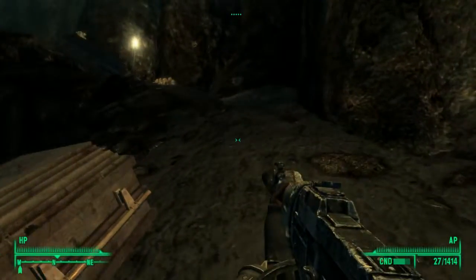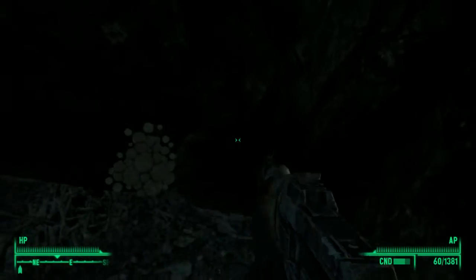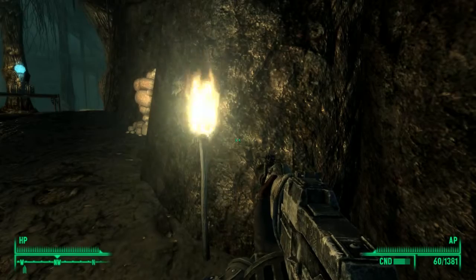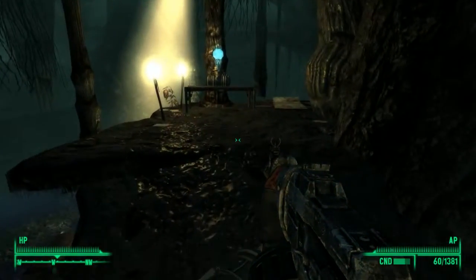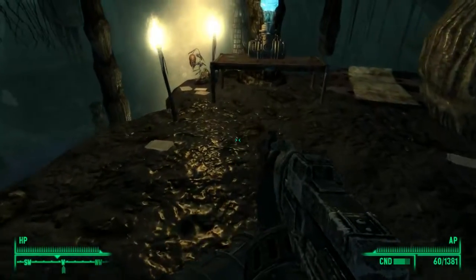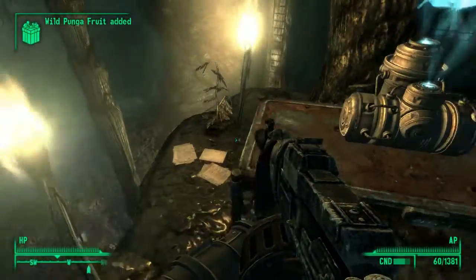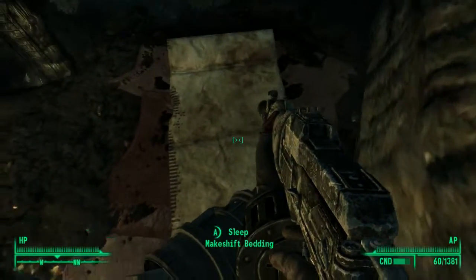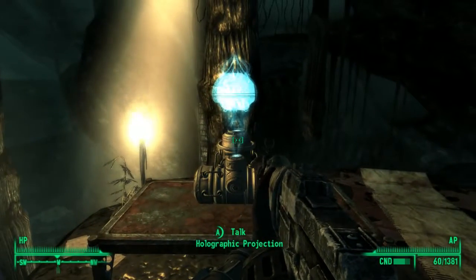Okay, empty coffin. Alright, I'm gonna stand up. Now let's go talk to the brain. I'm gonna take your punga before I talk to you, you creepy weird dude. And, ooh, place to sleep. But I can't sleep there, can I? Okay, I can. Holographic protection.